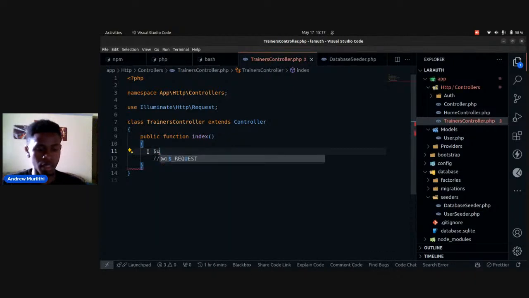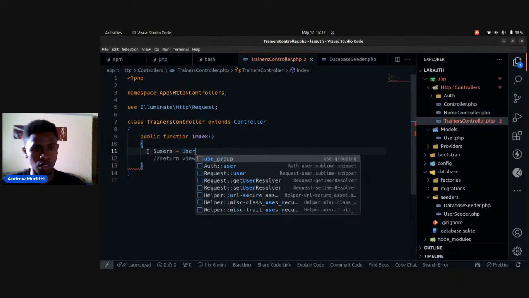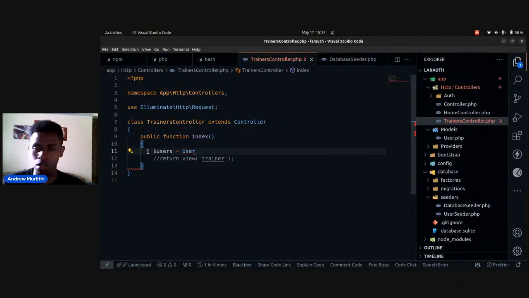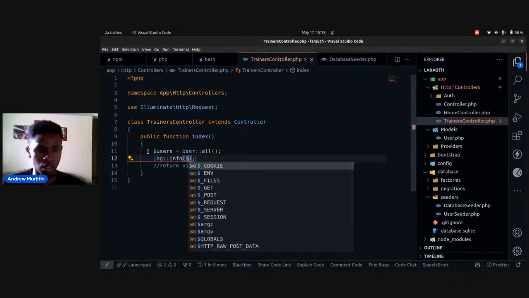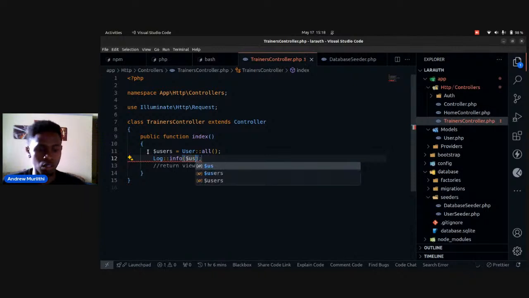So let's declare a users variable. We can say user, yeah, the user model, and log all the users.